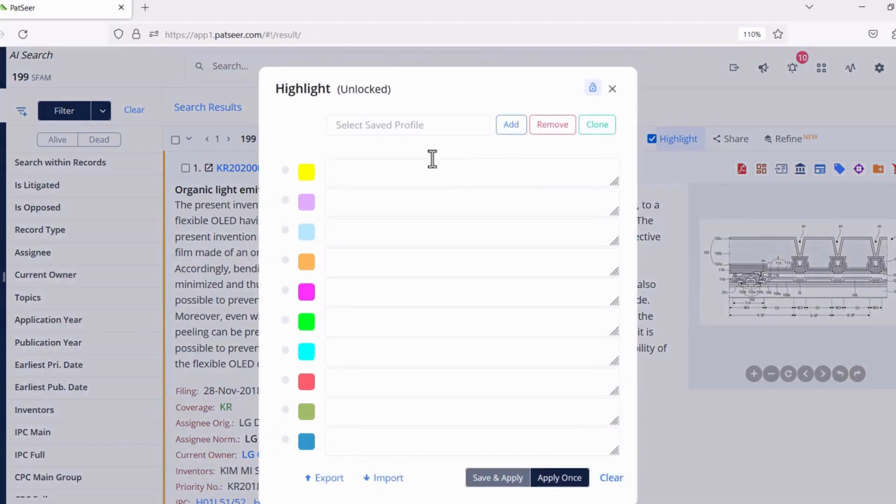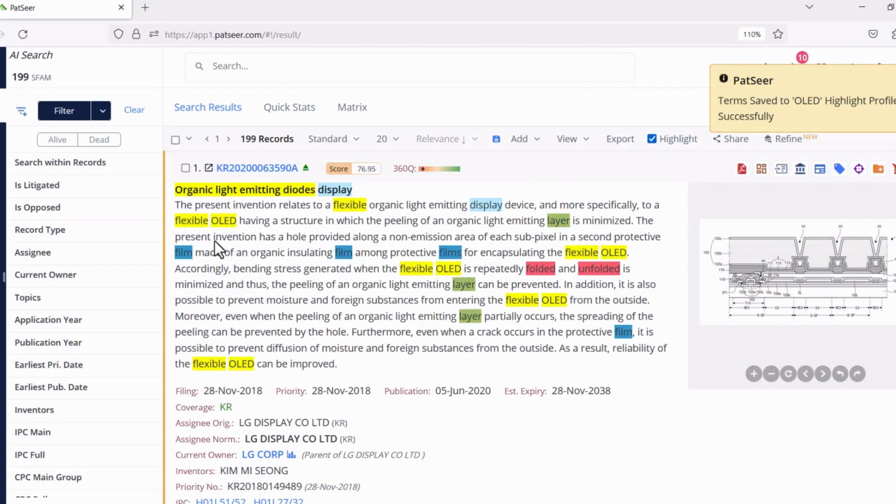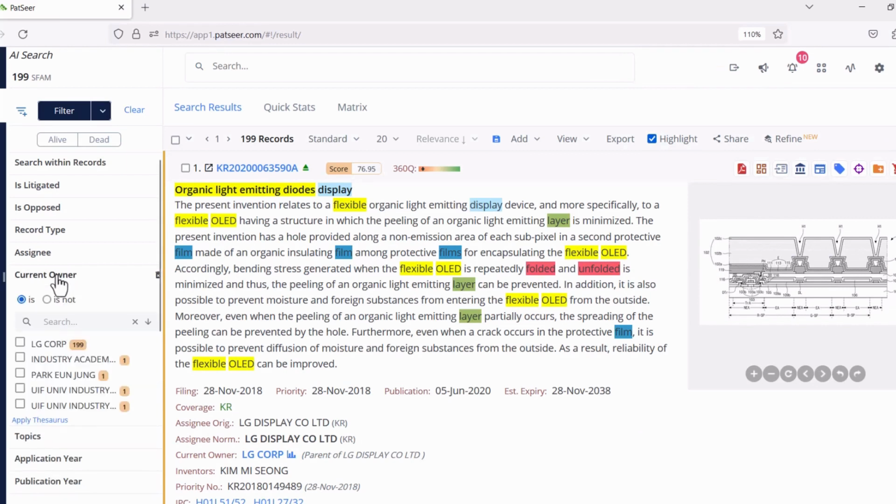Again, I'm going to quickly enable my highlights. Now, let's check the current owner filter. Here you can clearly see that all these records that are currently displayed belong to LG Corp, and the other names that you see here are the ones with whom LG Corp would have collaborated.